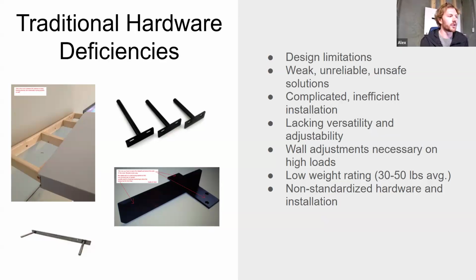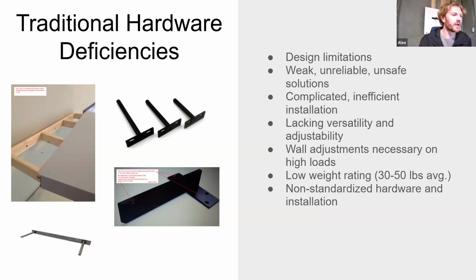Wall adjustments are usually necessary for higher loads because of how these brackets are made and the forces that are applied on them, which we'll also take a look at a little bit more later on. Generally, these brackets have low weight ratings, again, because of some of the other things we've mentioned as well. And usually they're non-standardized hardware and installation.